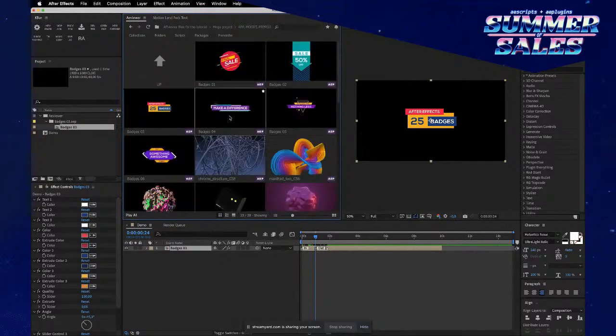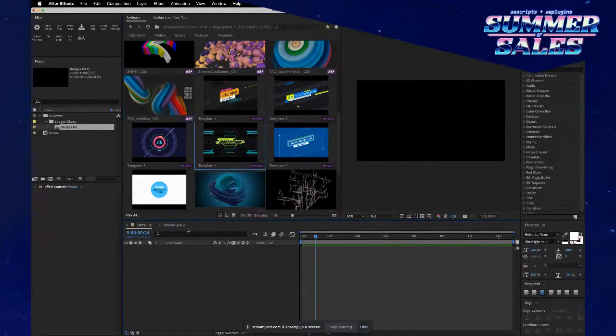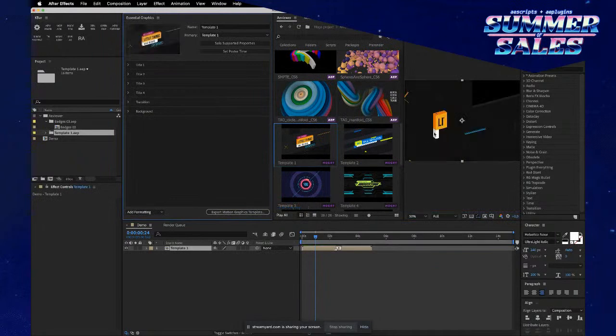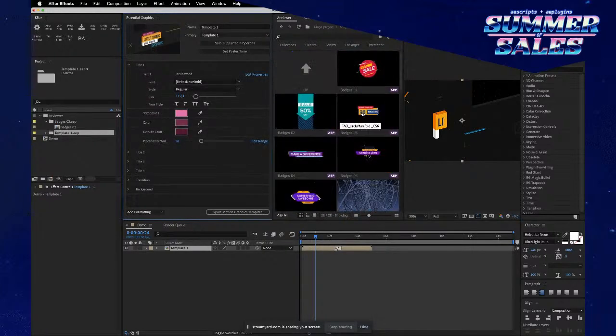Yep. And AEViewer can also extract the preview of the Mogrt files. So you don't need to generate any special previews for Mogrts, and you can simply import those with a double click, and the imported Mogrt file will be automatically opened under the Essential Graphics panel where you can customize everything.